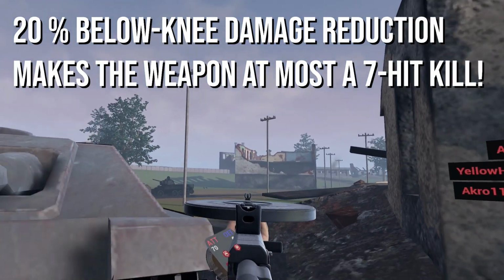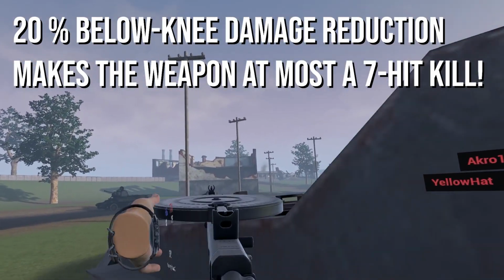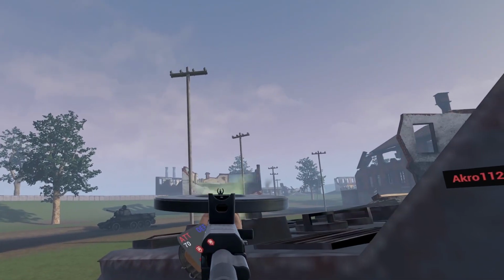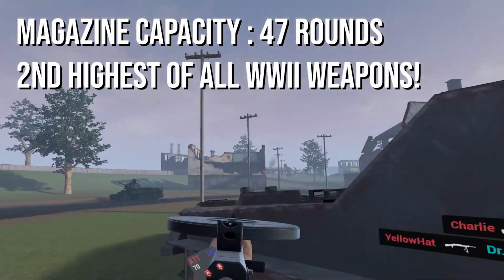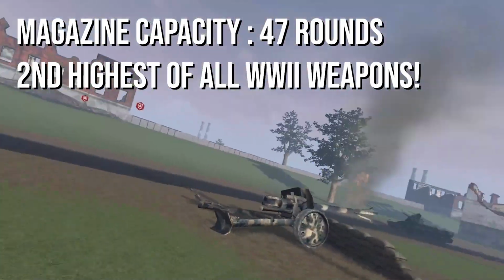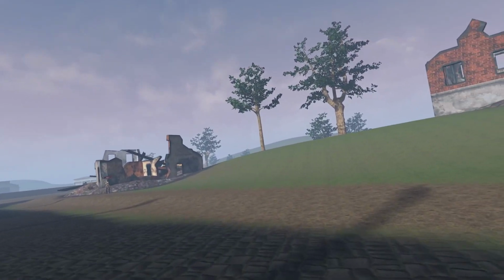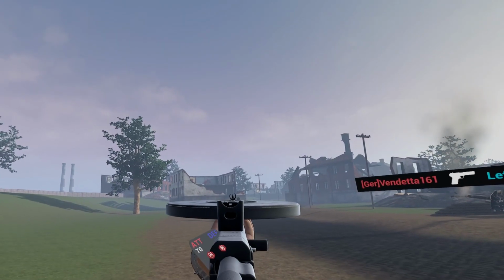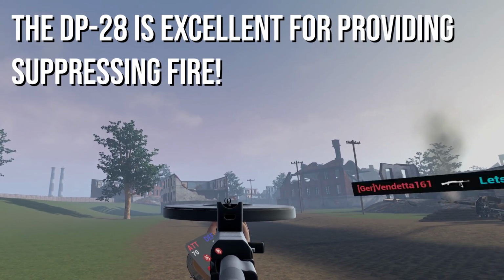The DP-28 has a damage reduction of 20% if a shot hits in the knee or below, making this weapon at most a 7-hit kill. The DP-28, with its Frisbee-shaped magazine, holds an impressive 47 rounds. This is the second highest capacity of all the World War II weapons after the most recent PPSh nerf, which, by the way, rest in peace drum magazine, you're gonna be missed by many. This, combined with the fact that reloading the gun is easy, means that the weapon is very good at providing sustained fire for long periods of time.